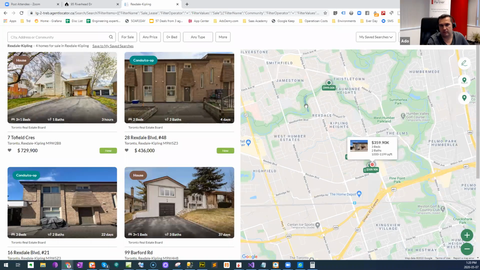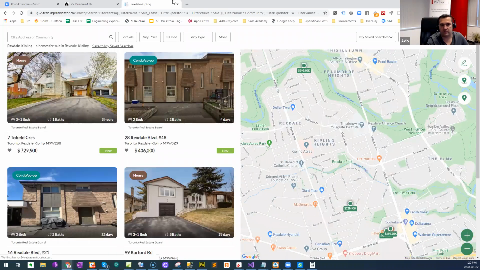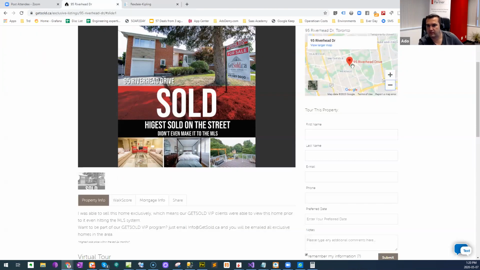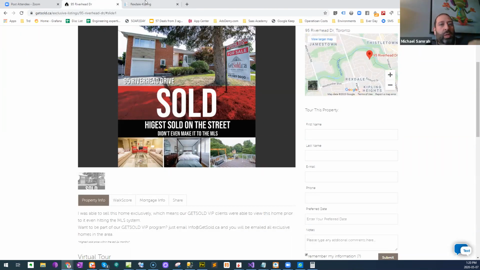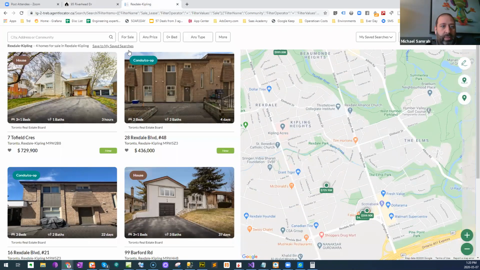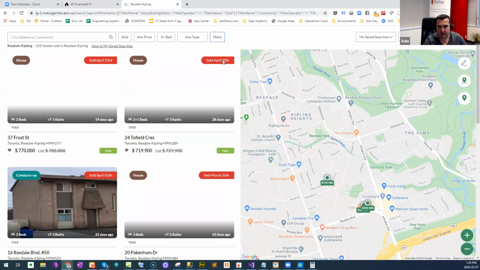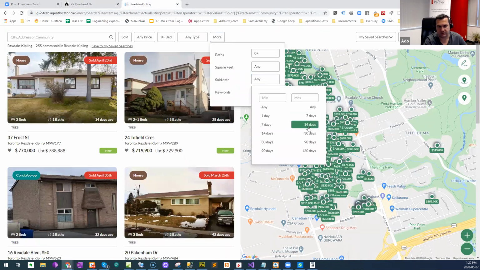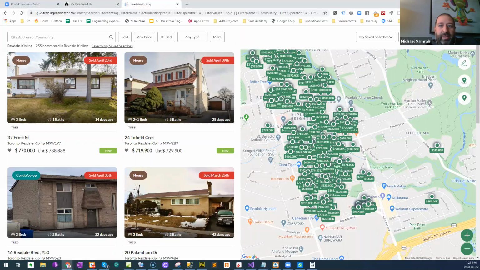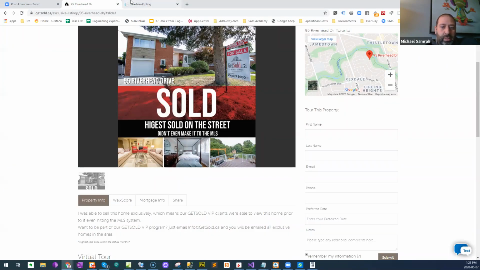All right, so let's do this. This is about where it is. Rexdale, I'll do all of Etobicoke in that sense. I just want to actually get the picture itself. I'll send it to you right now. I want to look for solds here. When did you sell this one? Is it marked as sold already, or is it not on the market at all? No, it was an exclusive, so it's not here. It was four years ago. Here, let me send you this one. This one I have the pictures for, so you should have the link in two seconds. And I'll send you Riverhead as well.